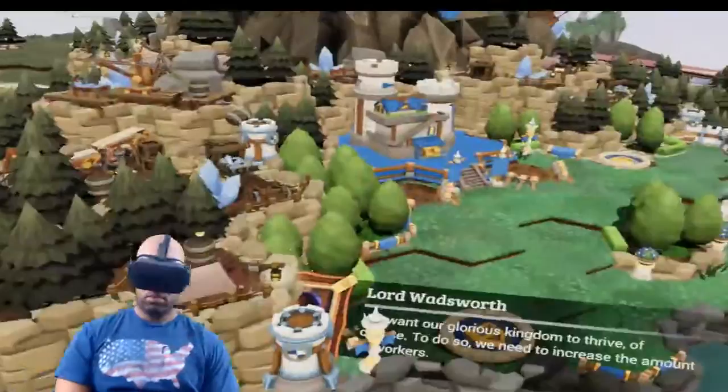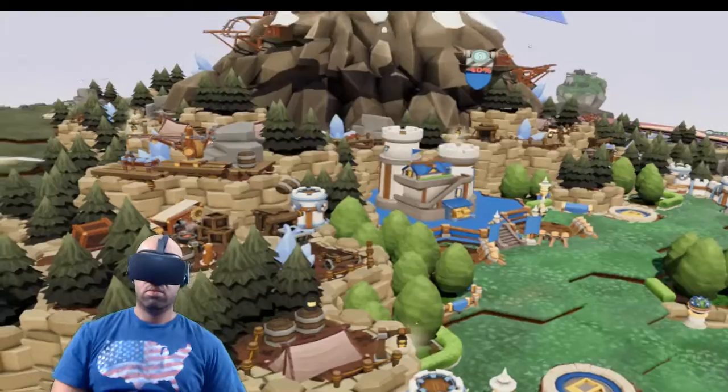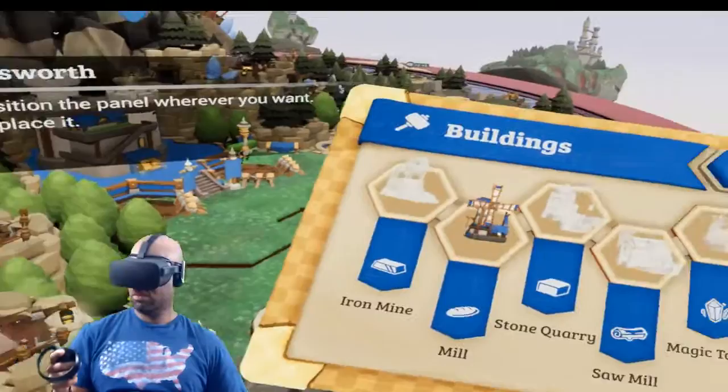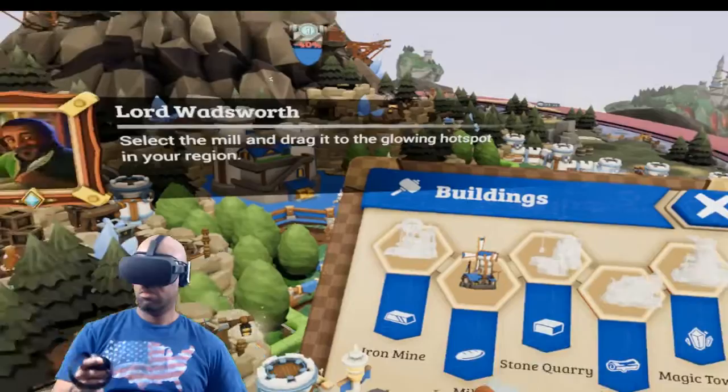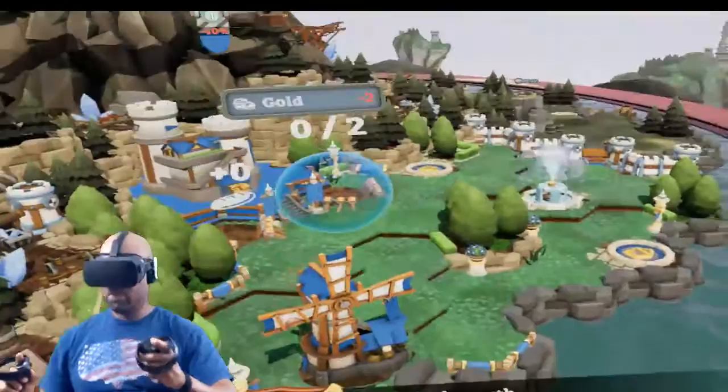We want our glorious kingdom to thrive, of course. To do so, we need to increase the amount of workers. Build a mill to start producing food. Hold down the glowing button on either controller and grab the building icon. You can position the panel wherever you want. Release to place it. Select the mill and drag it to the glowing hotspot in your region. Take a look at the building panel. And now drag one of the worker pawns to the bubble above the mill.